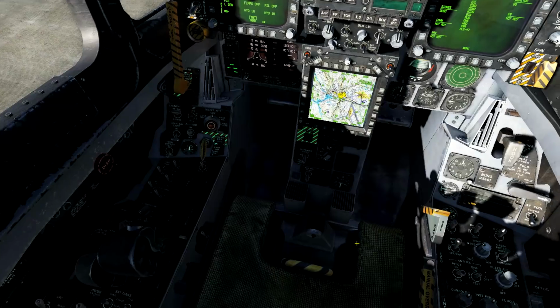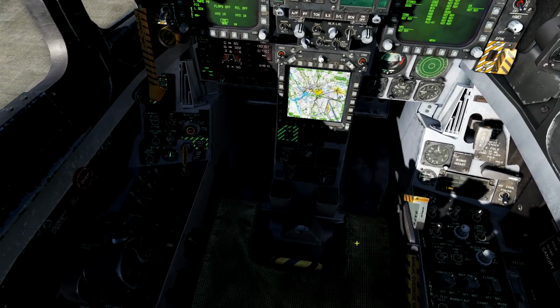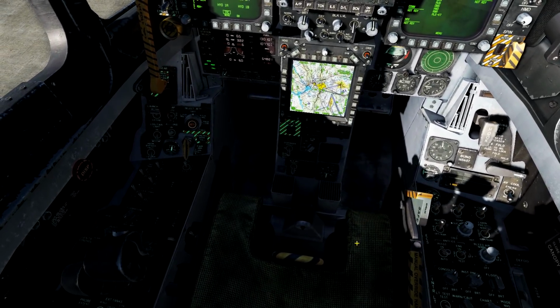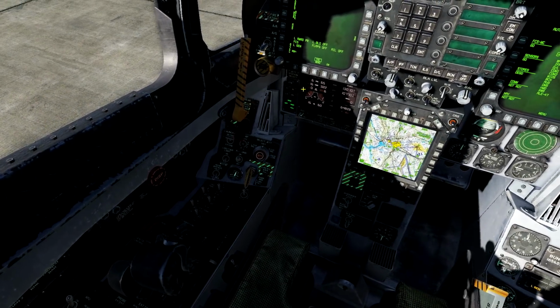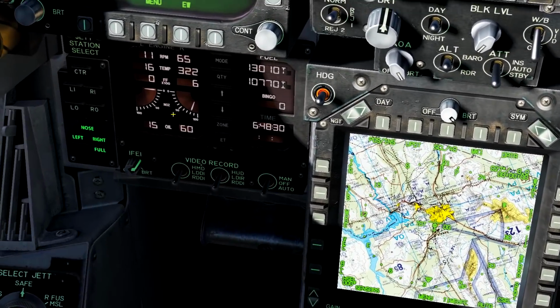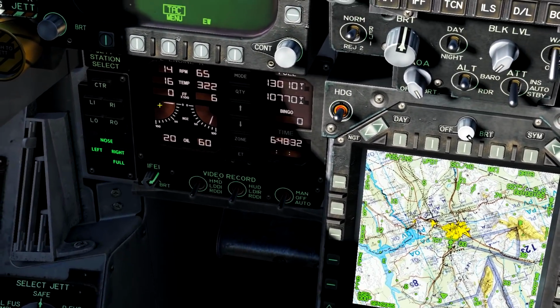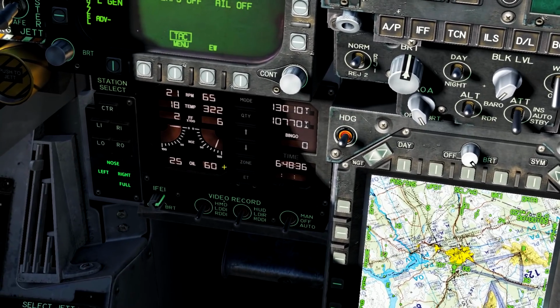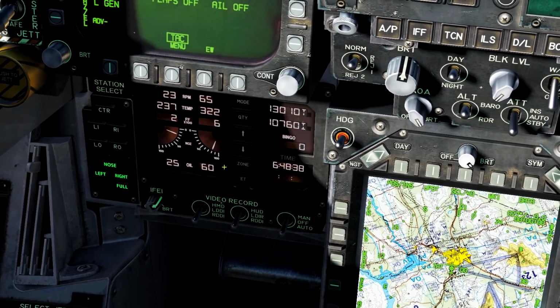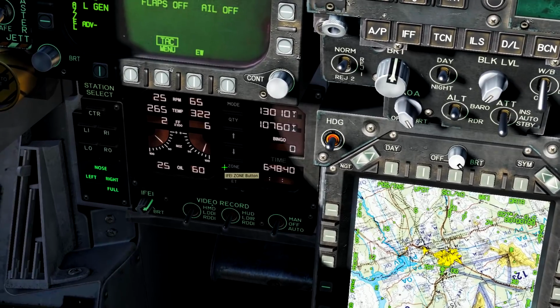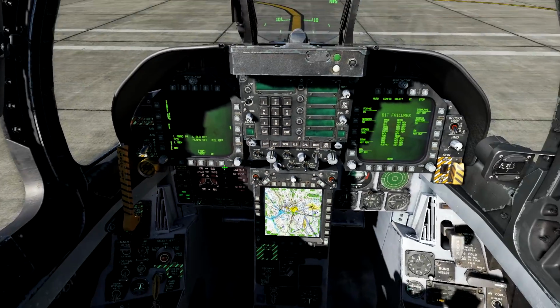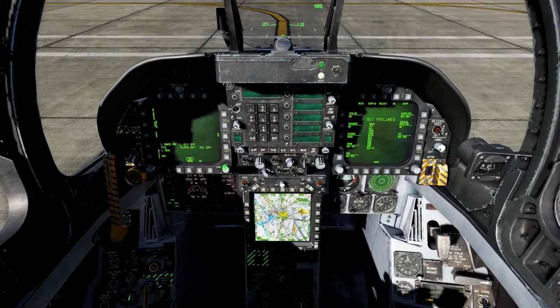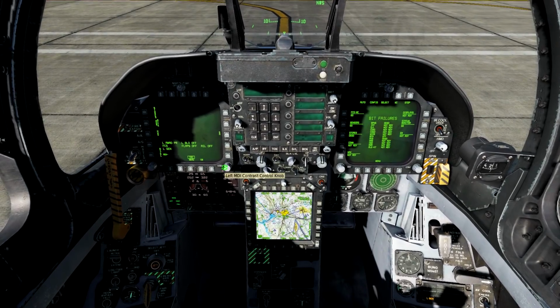Looks good. All right, with that done, we're going to hit our left engine crank to the left with a left click. And we're going to wait for it to get to 20 RPM. We'll take the left throttle off the detent and into the idle position. There we go. And we're going to let that spool up, and then we'll check our IFE here.